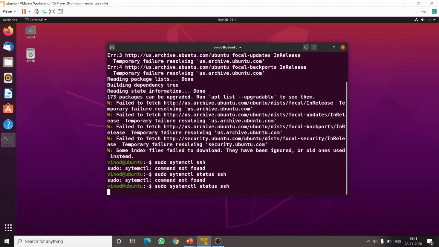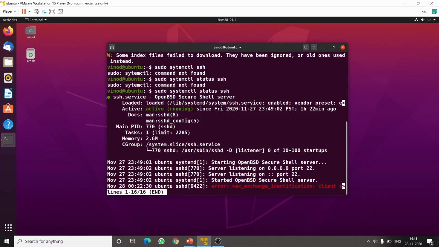Yeah, some error was there. So it will tell the active status as running, meaning our SSH server is working here.